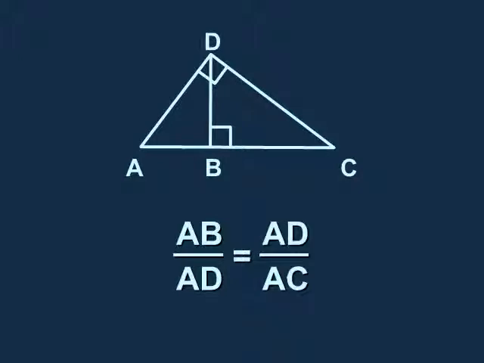So this is saying that segment AB is to AD, okay, as AD is to AC. So we're talking about the hypotenuse of the small triangle is to the leg of the large. And BC is to DC, so you have to find those on the triangle, as DC is to AC. So again, small is to big.